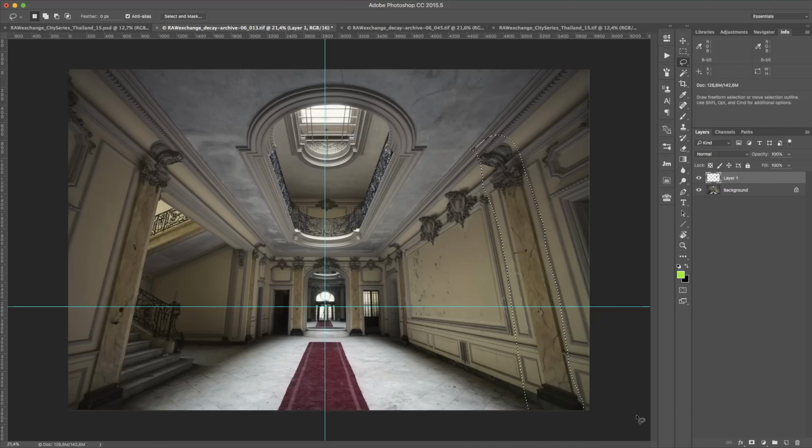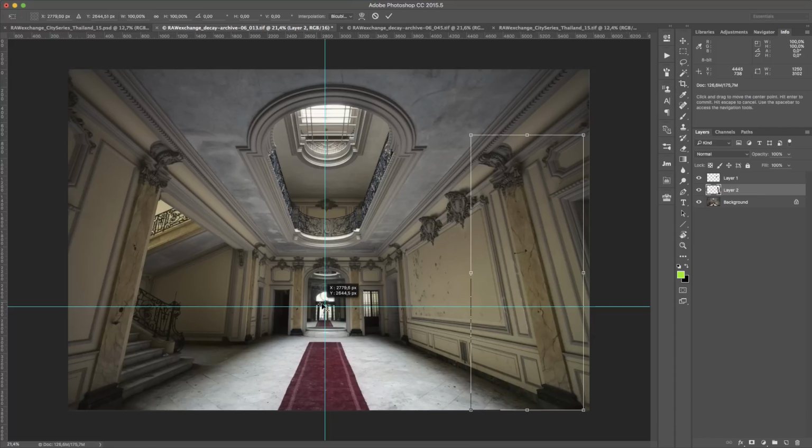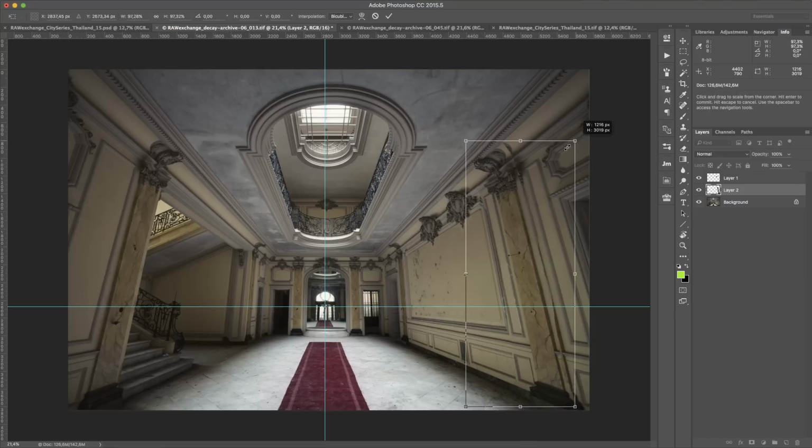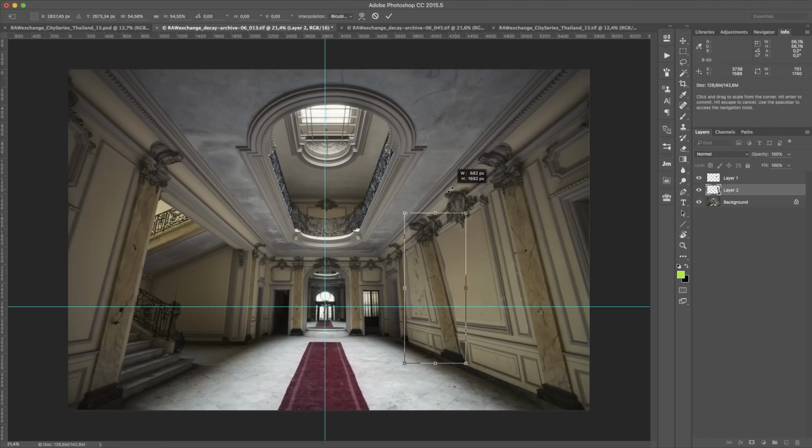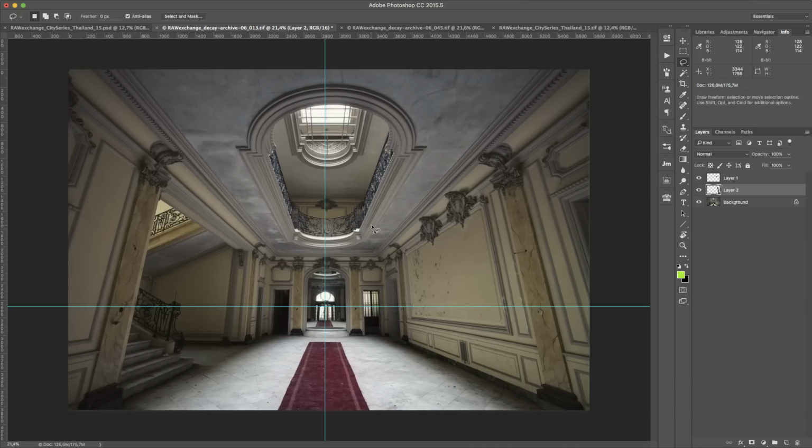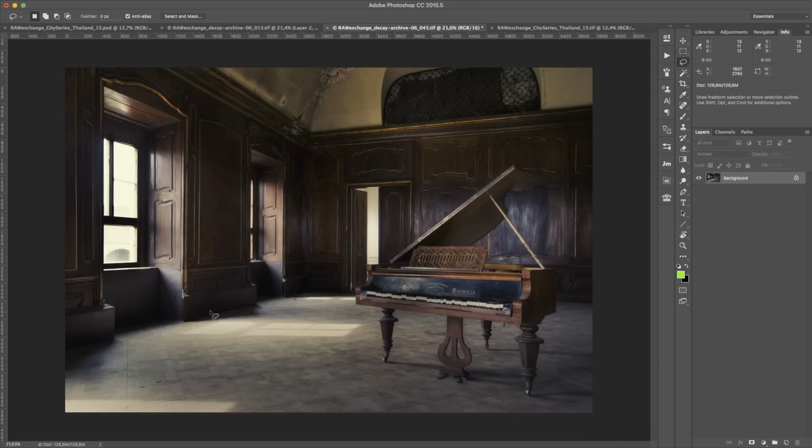So if I want this part, transform, move the anchor point and press Alt and Shift, and so I can move this in the right perspective. So this is the base of what you need to know about perspective, about the vanishing point, and about the lines in an image. So you can do this in every image.